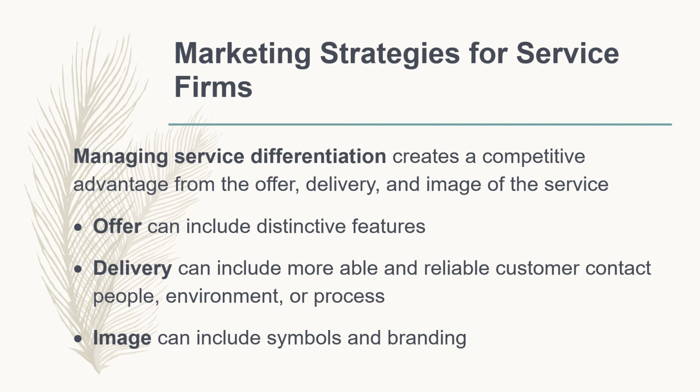Delivery can include more able and reliable customer contact, people, environment, or process. When we say delivery, it is the action of transferring a commodity, currency, security, cash, or another instrument that is the subject of a sales contract and is tendered to and received by the buyer. The image can include symbols and branding. So image marketing should create a presence for your brand and leverage that presence to create customer relationships.